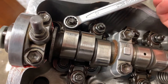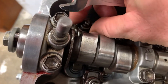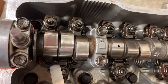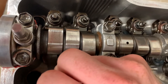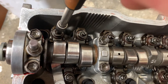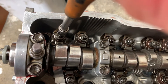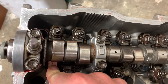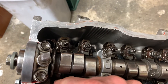To adjust these valves, we need to slacken off the lock nut using a spanner. Once that is loose, get a screwdriver and loosen the adjustment screw, then get our 0.2 millimetre filler gauge and simply slide it in there. At the moment there's quite a bit of clearance, so put the screwdriver into the adjustment screw and very slowly rotate it until you start to feel some resistance. If you can't move the filler gauge, loosen it just a little so you can slip it in and out nicely.